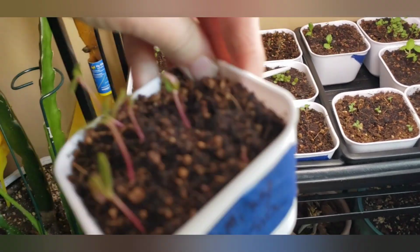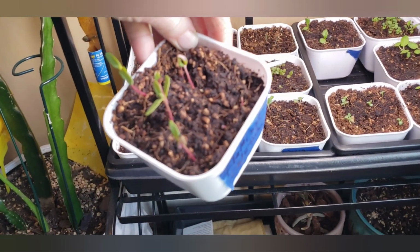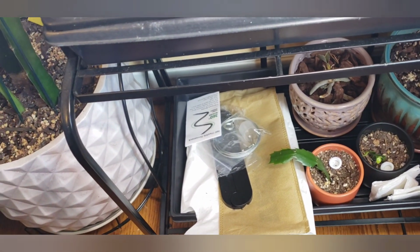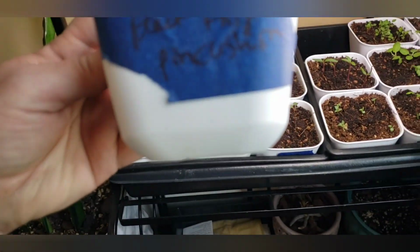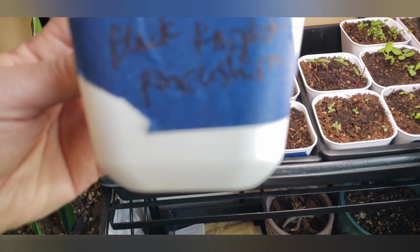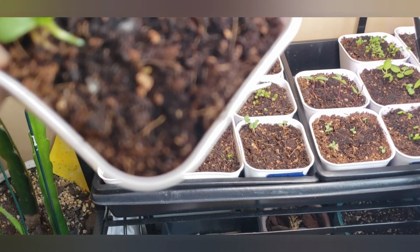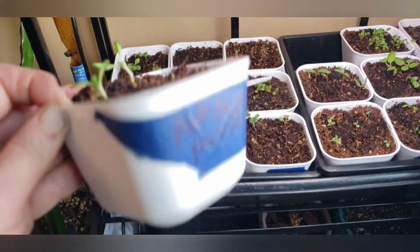Okay, celosia. This is the flamingo celosia. That'll be pretty. And oops, almost smushed that one guy. Some pincushion, one of my favorite flowers. It's Black Knight. Looks like I've got a third one trying to come up there, but so far just two.